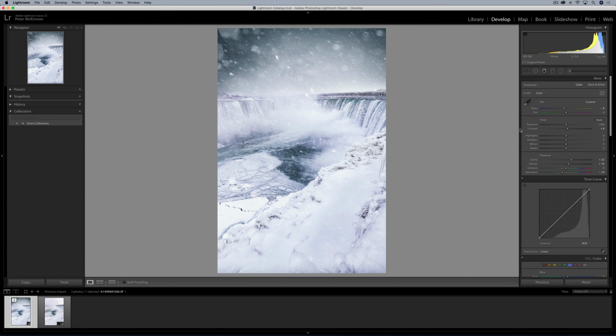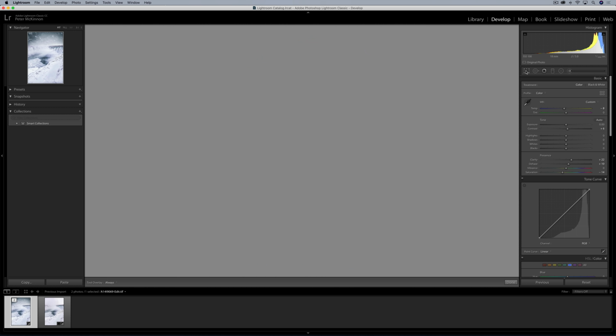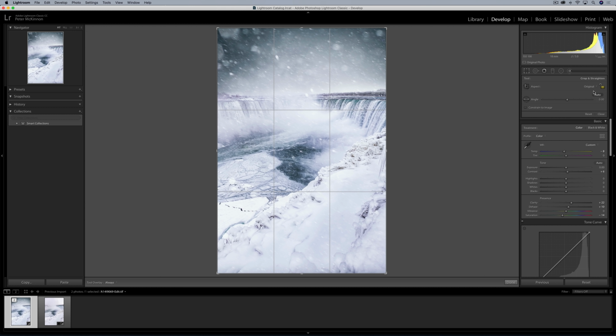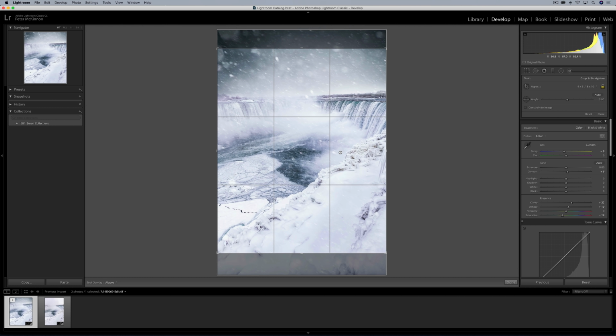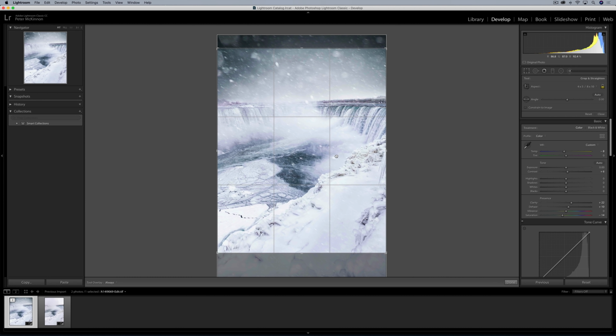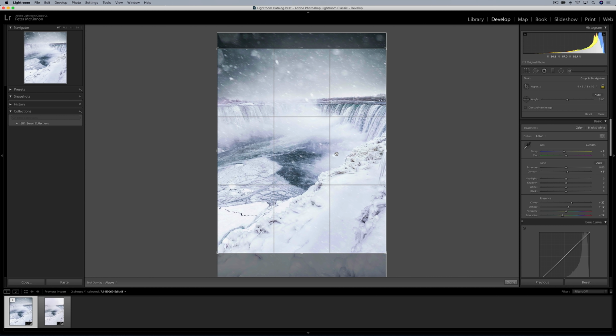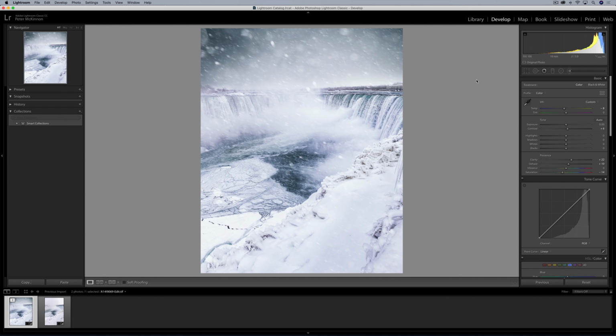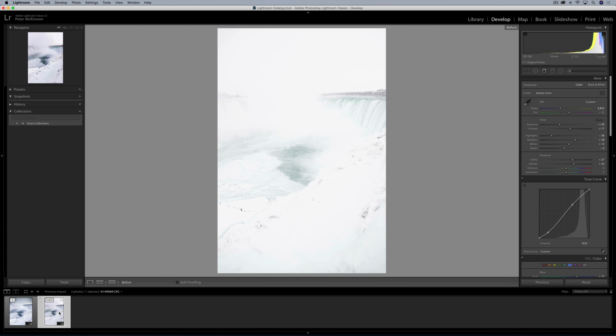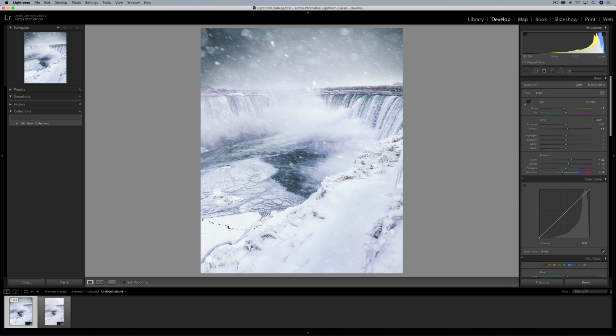I'm happy with that. Now we come over to our crop tool. We're going to select 4:5 by clicking original 4:5. That's the Instagram crop. I'm going to drop it down a little bit because those edges of the sky are a little bit dark. Hit enter. Boom. That is our finished edit. And if you remember what it looked like before we started, it looked like that. That's what it looked like, and after all of our adjustments, now it looks like that.